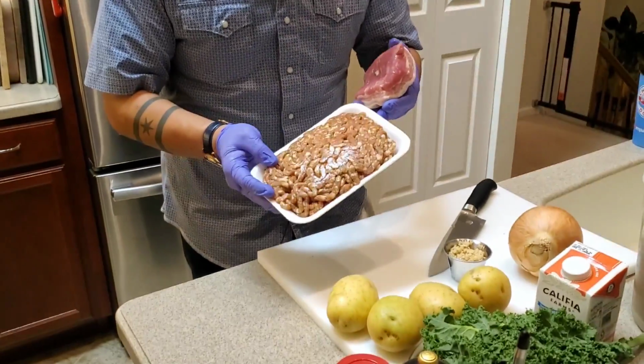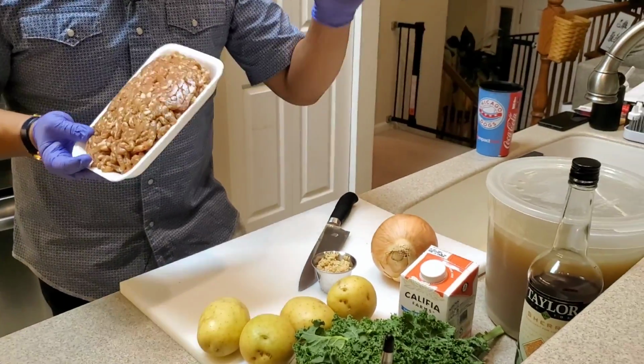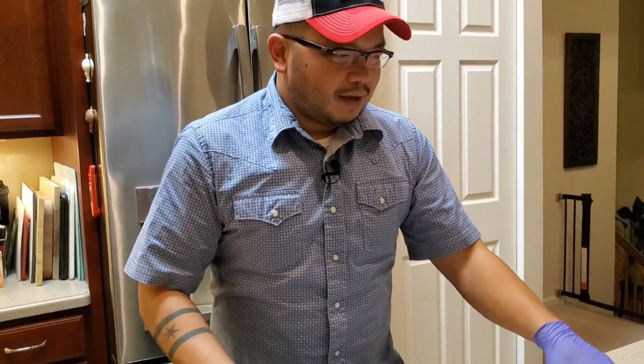One more question on this ingredient side. Could you make it a vegetarian option? You can make it a vegetarian option. Besides cutting out the salt pork and the sausage, and the chicken stock, these are clearly not vegetarian. But you could substitute this with vegetable stock. Sausages, you could always find those plant-based ones to cook up.